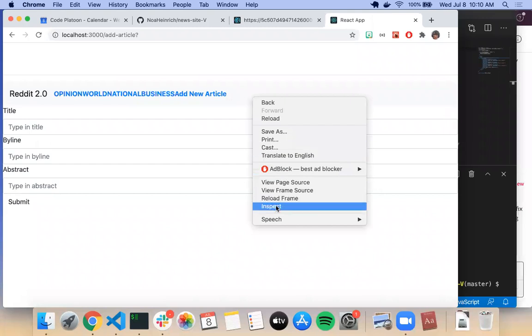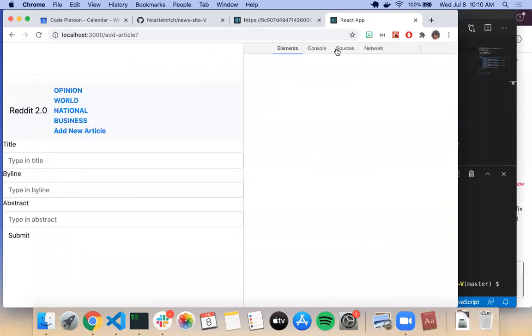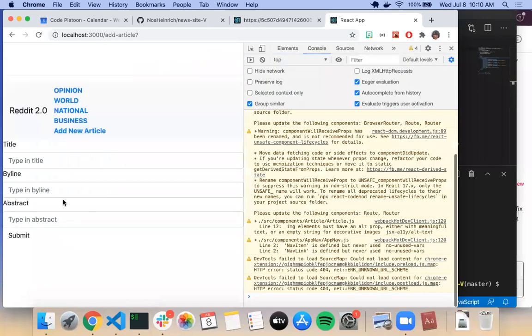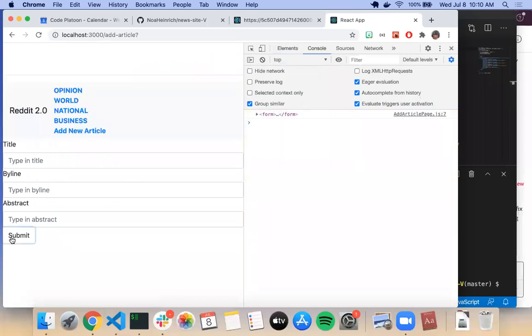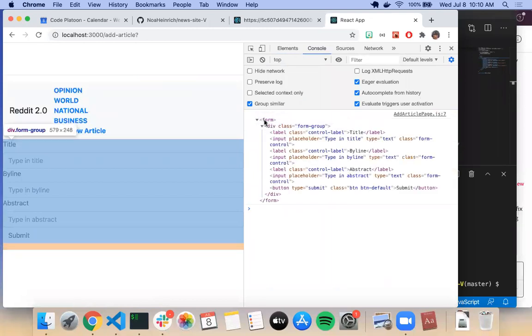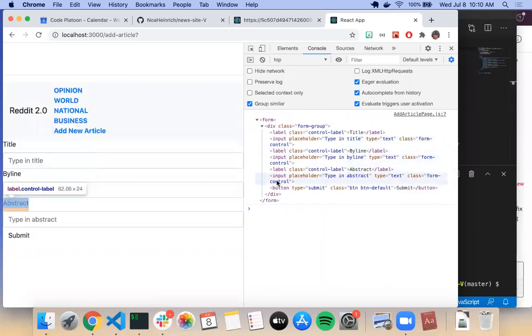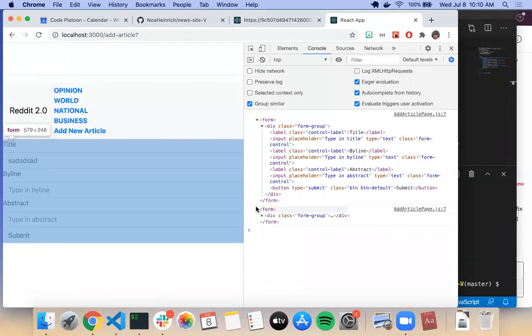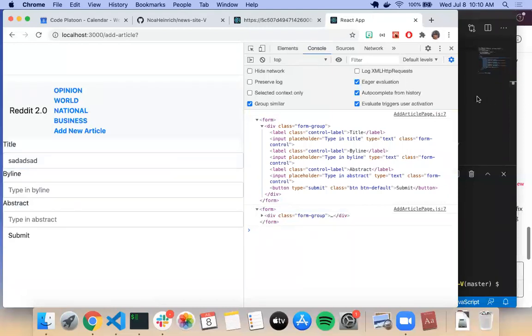I'm gonna open up my inspector, look at the console, and see what happens when I hit the submit button. So we get our form, with the div, our labels, inputs, and our button. And just to make sure we're not refreshing the page, yep, it still doesn't refresh the page because we prevented the default behavior.